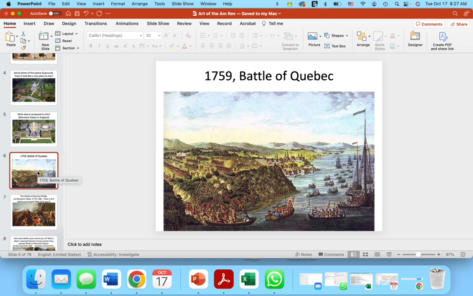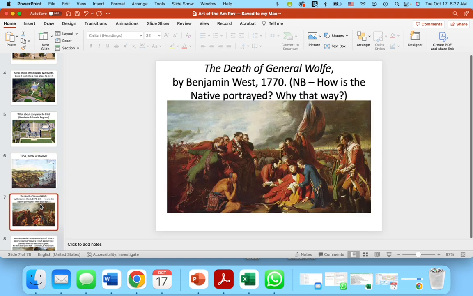The British beat the French in the French and Indian War. The French get kicked out of Canada, kicked out of North America, and Britain is left with huge war debts and war bills. So they start to tax the colonists more. And that's going to be a medium term cause that leads to the revolution.